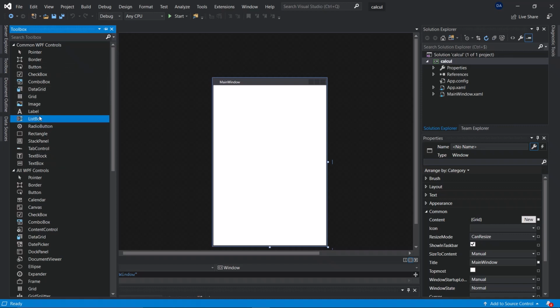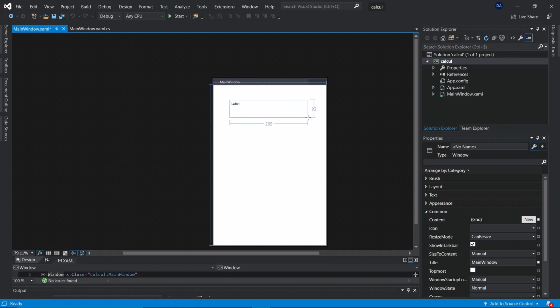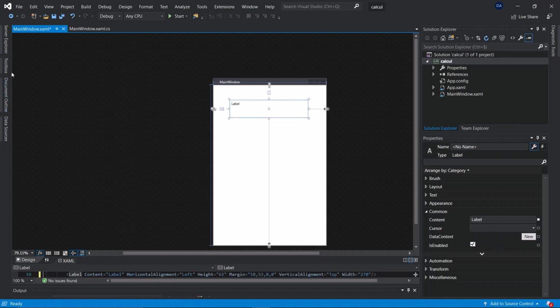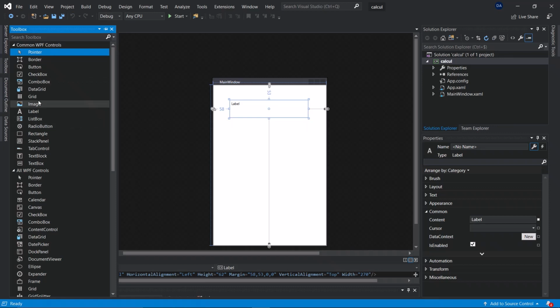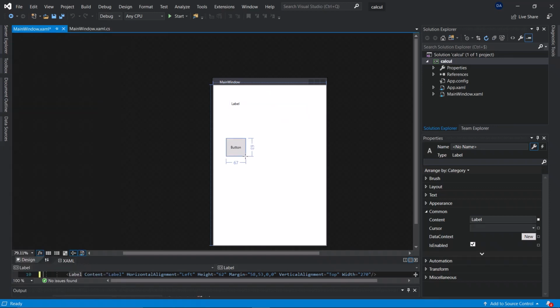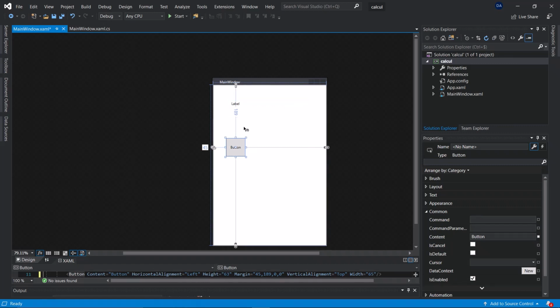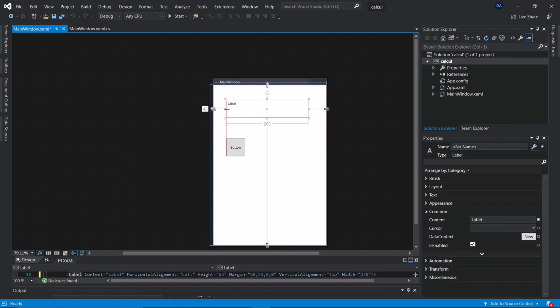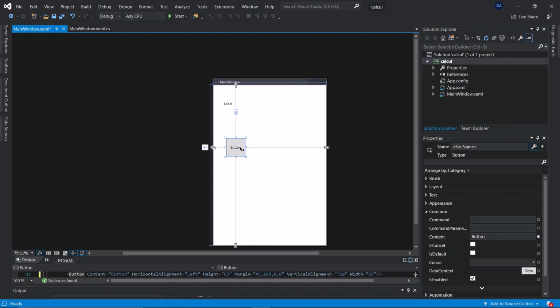The label, in order to display the result, and the button. I'm going to use 19 buttons. So this is how you make them. I'm going to resize this, drag the button to the right, to the left.